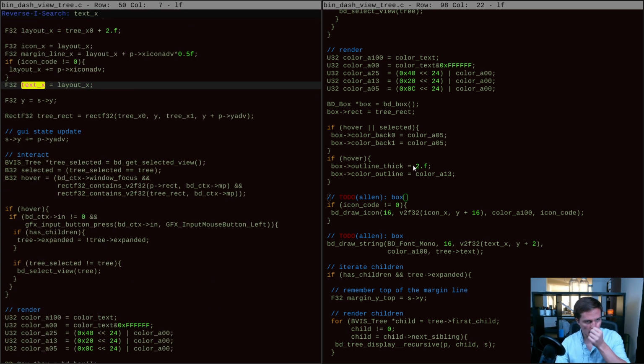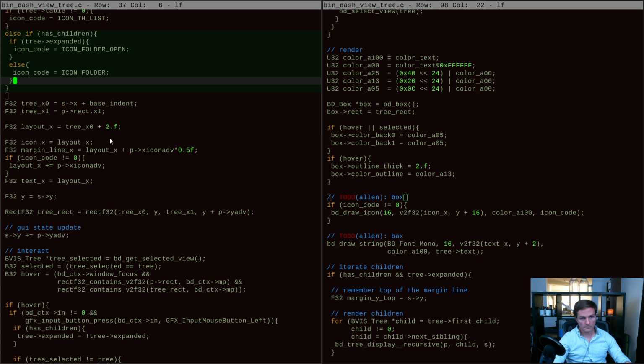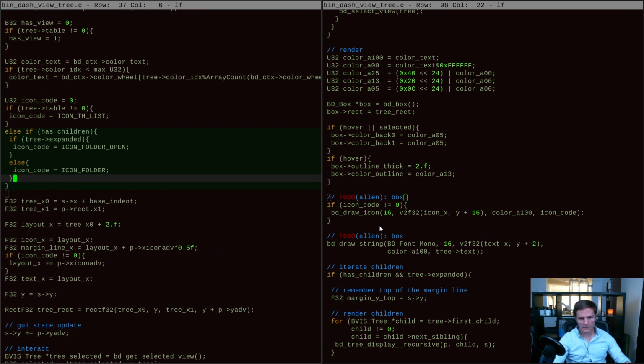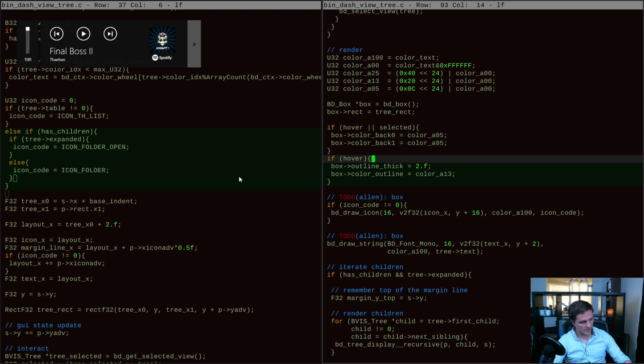Now, there's a lot of manual layout stuff happening here, and I think this is the kind of thing that I just don't feel up for doing on stream. This is a lot of iterative system design that would need to happen, which would eventually allow me to not have to calculate any of this here. I would merely write structure declaring code. Let me turn my music off so I can think for a second and talk.